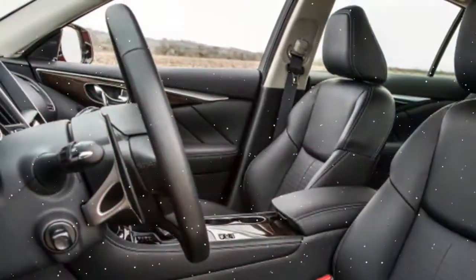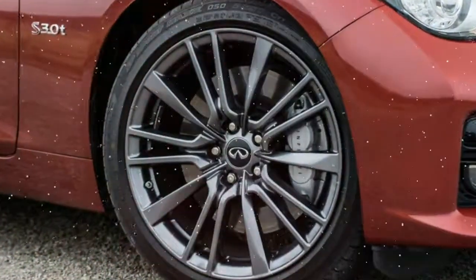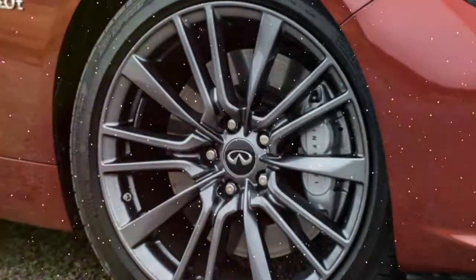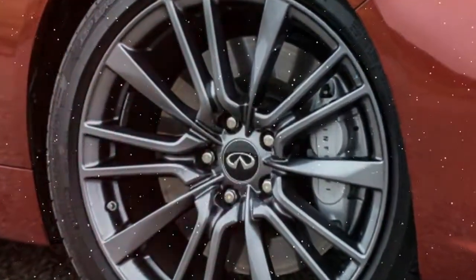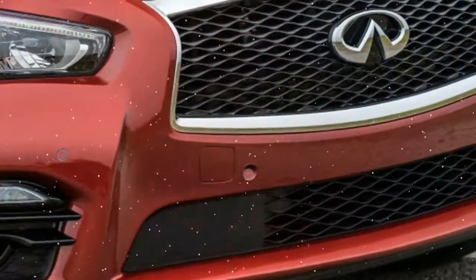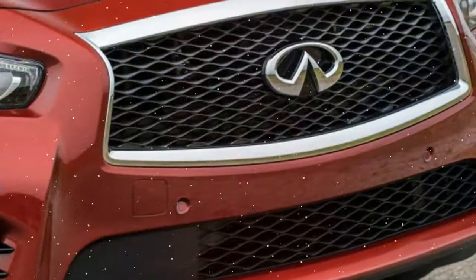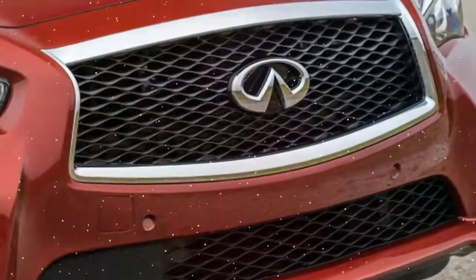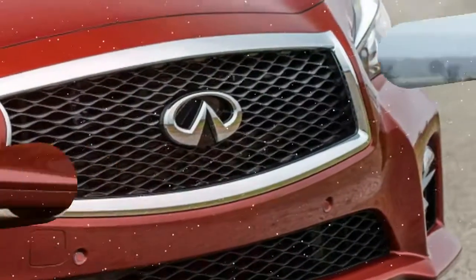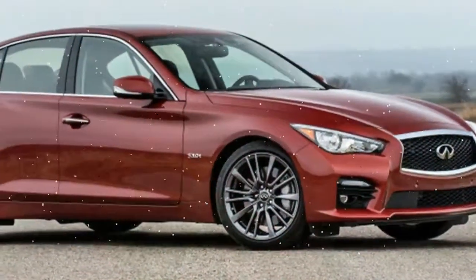The other is that there's a really compelling reason to drive a Red Sport 400. The 3.0-liter, twin-turbocharged V6 is a monster. It feels much swifter than it actually is, although a 4.5-second 0-60 time isn't anything to be ashamed of. It's just the way in which this thing scoots. Some cars are quick, but some aspect leads to a disassociation with what the speedometer says and how fast the car feels. That's not happening here.